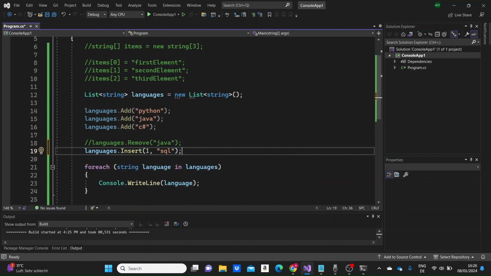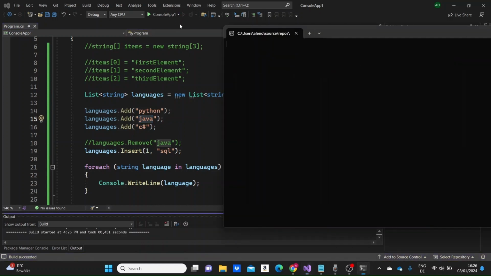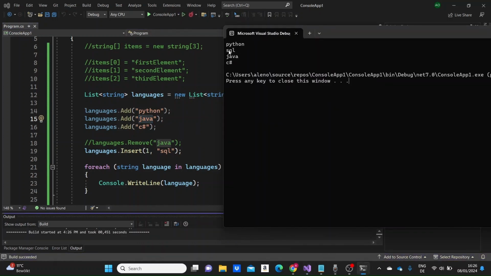So this SQL language will be put into the second item of our list. Momentarily we have Java written there, but let's see what happens when we run the application. We'll see that SQL now is in the second position, or the position with the index of 1 in our list. And then Java is pushed to the third position, and C# is pushed into the last position of our list.